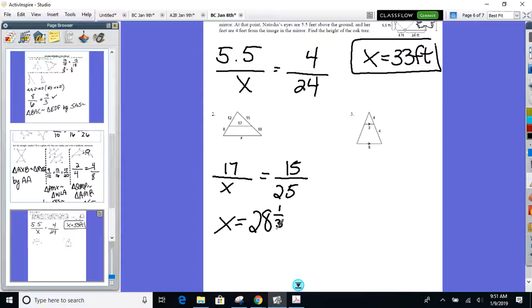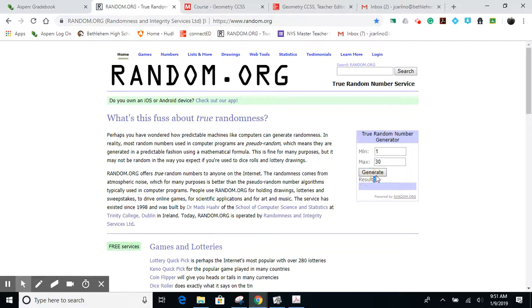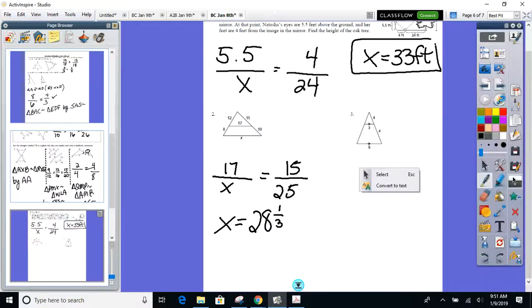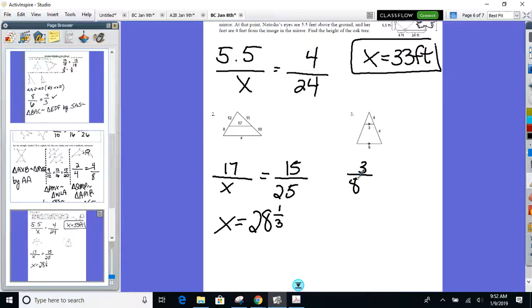All right, next up, everyone see the two triangles again. Somebody give me a ratio of two sides. Why don't we just do 18? 3 to 8. Yeah, Bella, taking the easy one. I like it. 3 to 8.